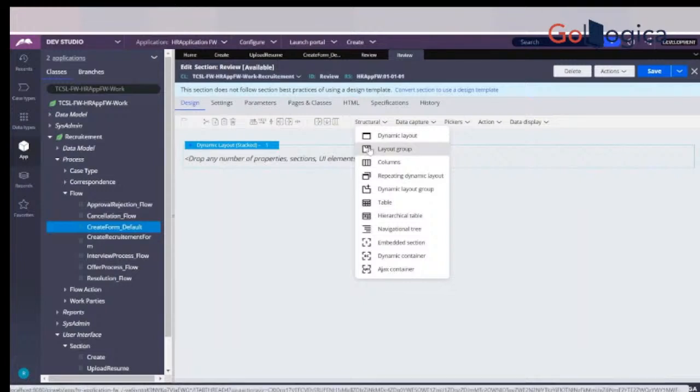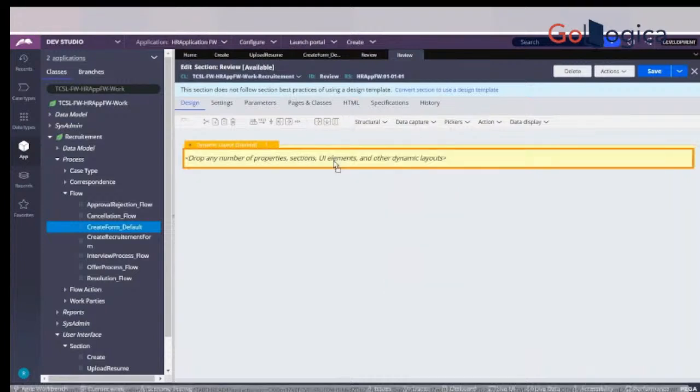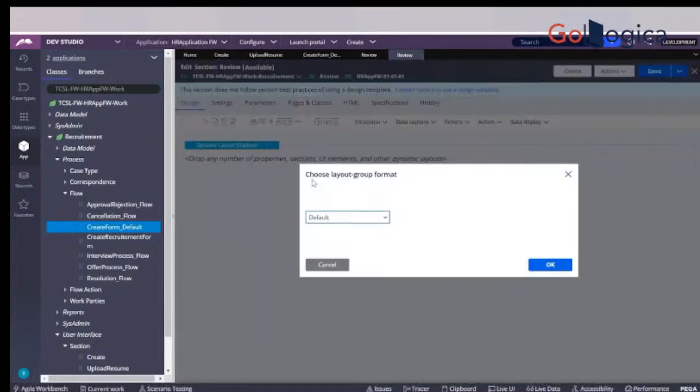For this I can use something called a layout group, which will group the layouts which are available. There are multiple ways to display read-only screens for the end user, so for that you use this layout group to review the screens from the first two assignments.